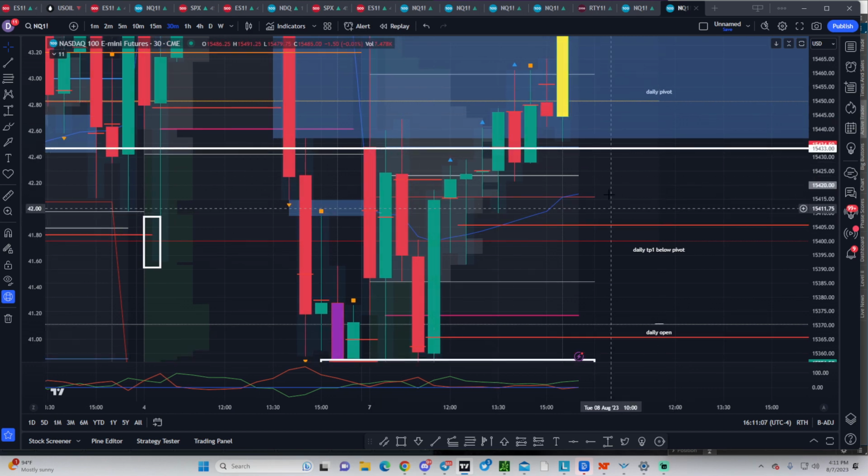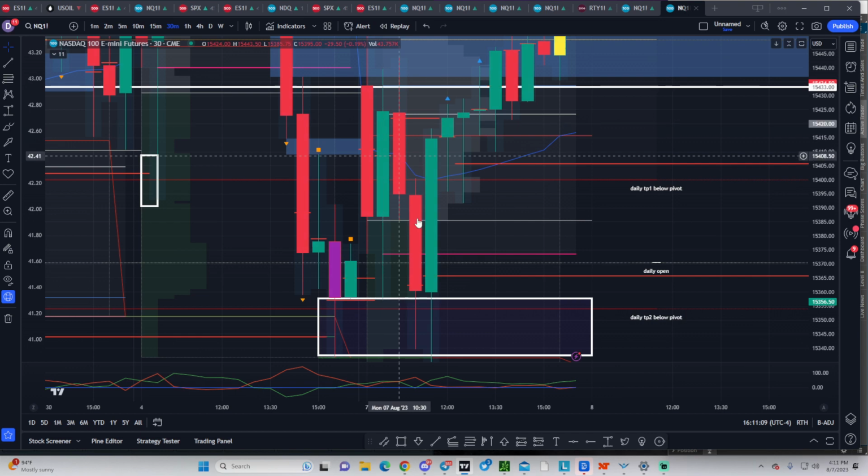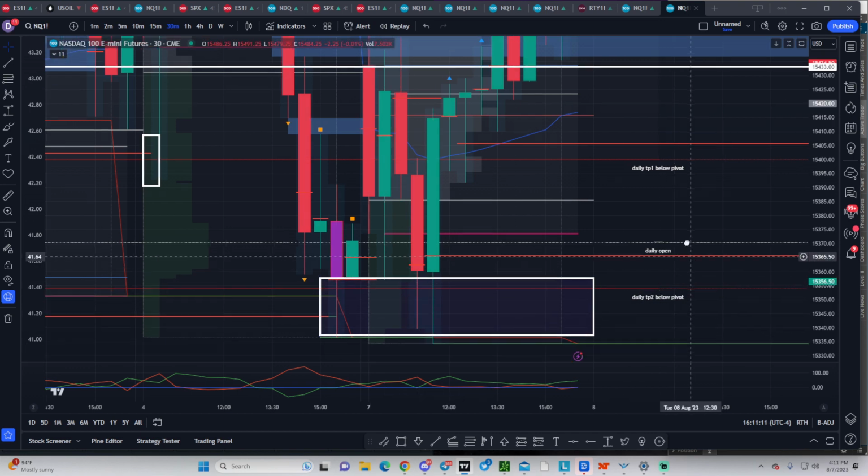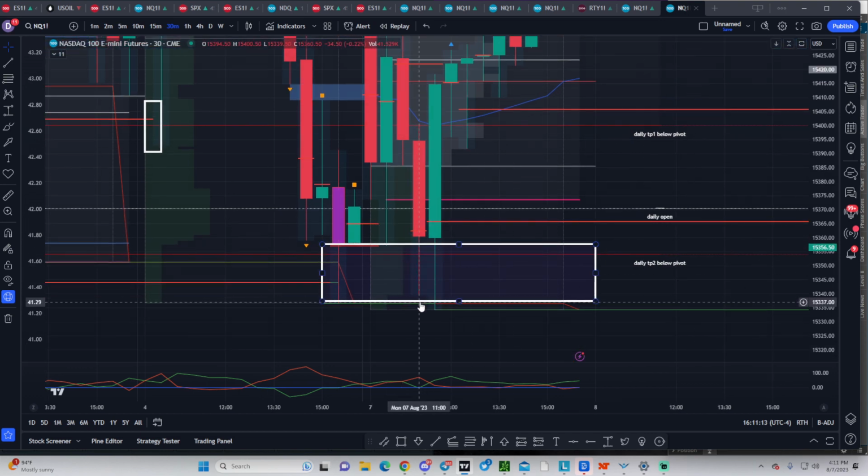From there, we came back down. We actually went a little deeper into the area, so we went almost to the bottom of the area. We bounced once again, candle close here, candle open here. It made a low. It took out this low here, and it went back up. So one thing that I noticed, and you probably haven't noticed it, but when you got here, you can see the crossover. That's why I had a little bit of conviction that we were moving up today.